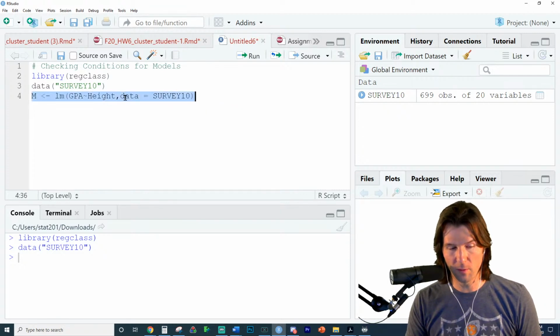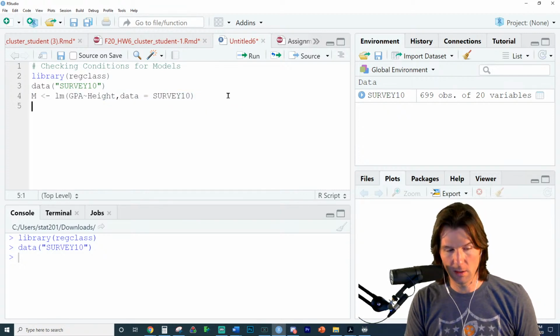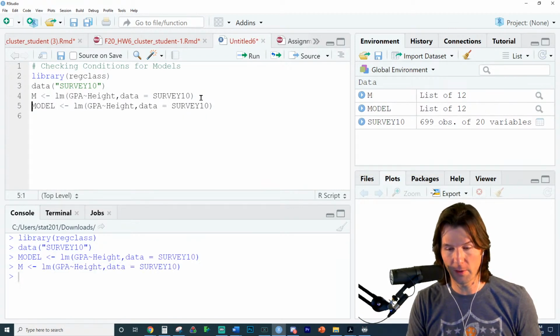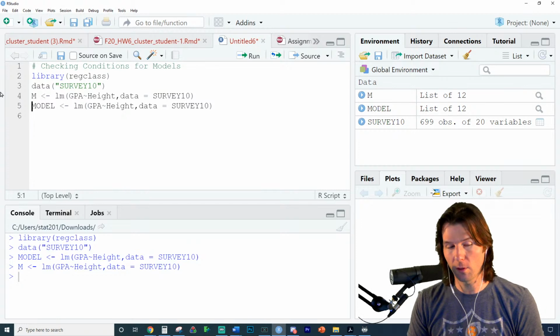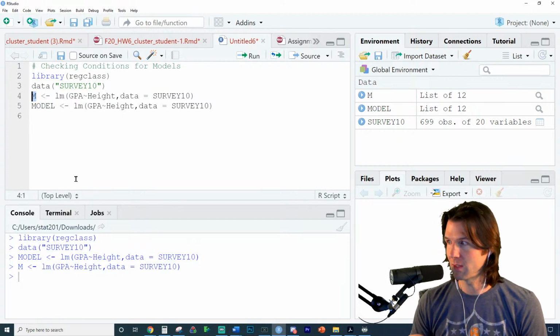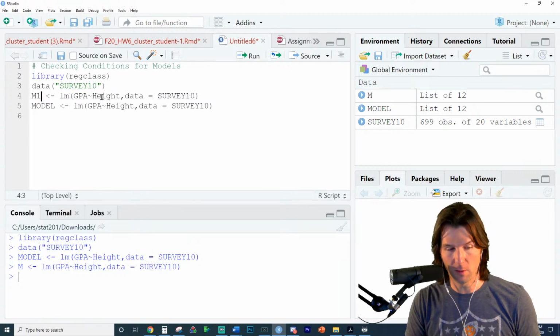Just so we can remember the way this works, the first thing we are storing into is the name of the model. It can be any model name, so this code will also run. It'll just call it model, like this calls it M. So what we call right here is arbitrary. It's just the name of what we're storing. Usually I just pick M because it's simple, something easy to store into. If you want to call it model 1, you can always call it model 1.